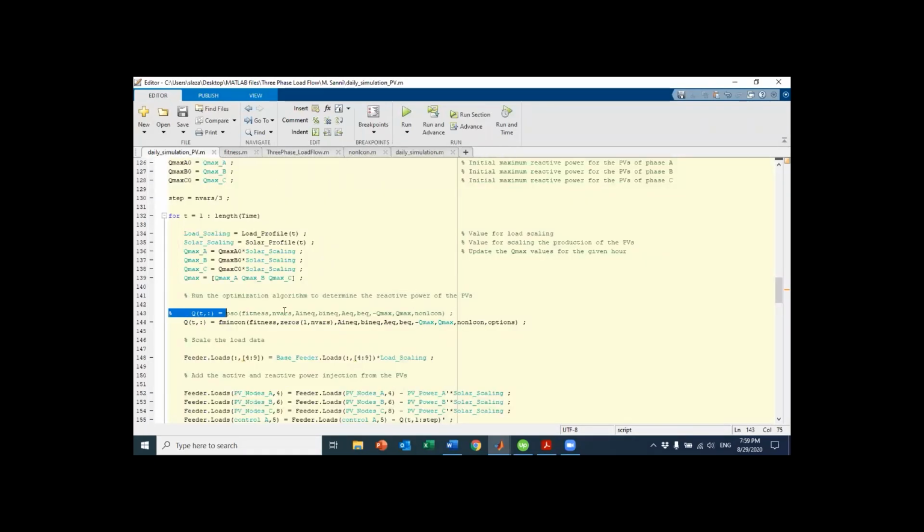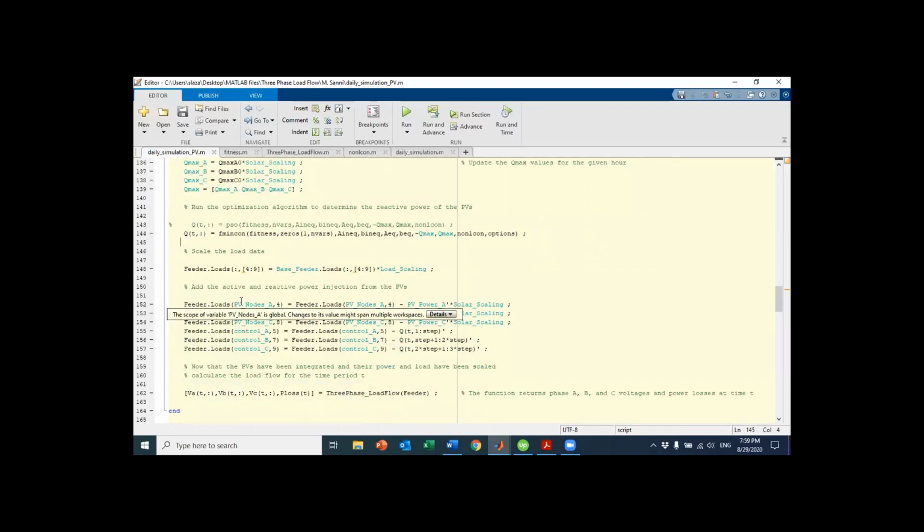However, the PSO is much slower than the fmincon optimization. So if I were you, I would use fmincon, because fmincon is a gradient-based method. By nature, it is much faster than meta-heuristic optimization algorithms like particle swarm optimization. The algorithm works for both cases, but I would rather use fmincon because it's much faster, as you'll see.